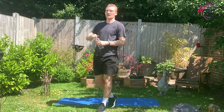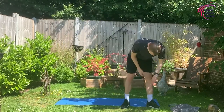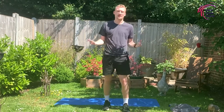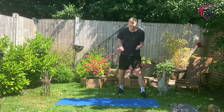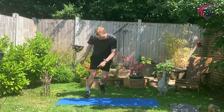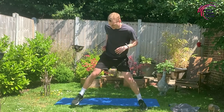Skiers for the last time. Behind 10 seconds again. Find that space. What you can do, if you want to try and track how far wide you're going, use your mat. So you can almost aim for the corners every time. Let's go.